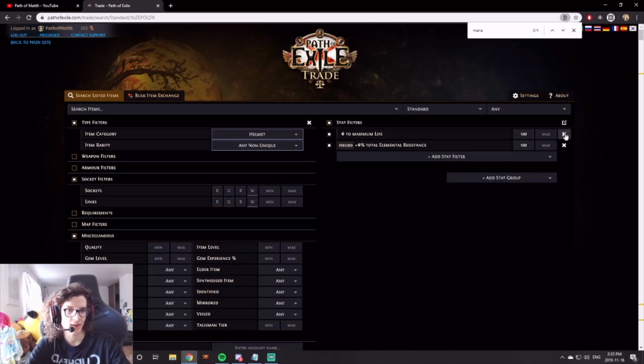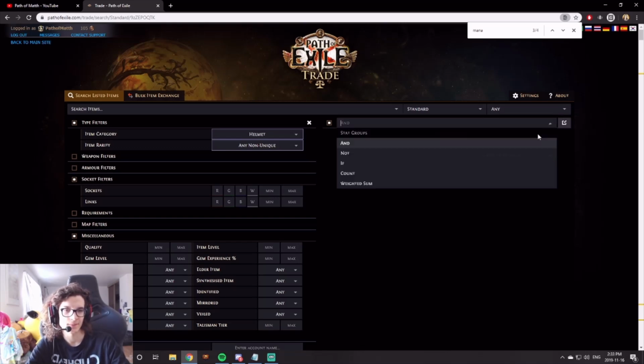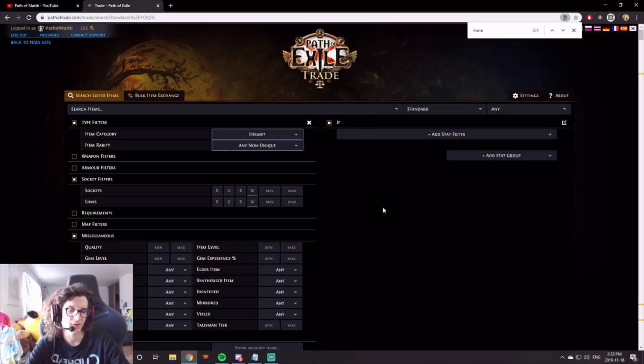Now, this is one that a lot of people really get messy with and don't really understand, and that is the if function. So the if function, when you start to think about it, should basically mean that if this, then this, right? Basically the cause, and then what happens because of that cause. So if X, then Y. Unfortunately, that is not how the if function works at all.